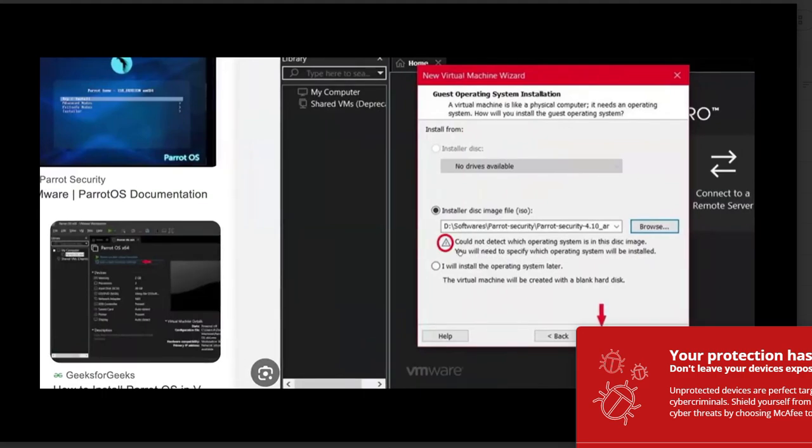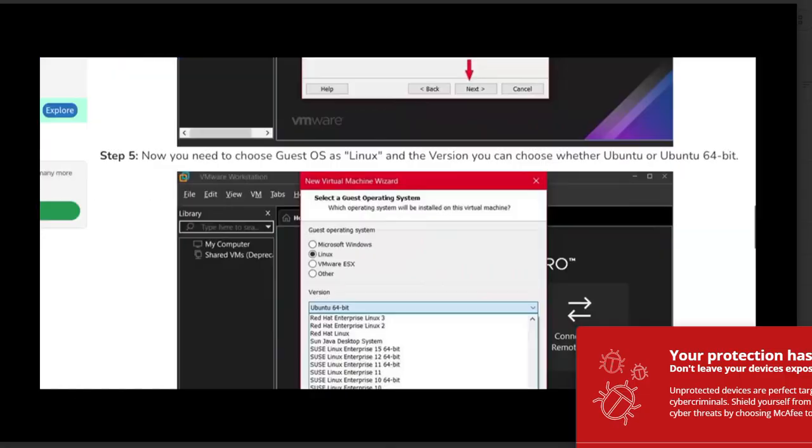If you receive a message like 'could not detect the operating system in the disk image', you need to specify which operating system will be installed. Right now it is able to detect automatically. If not, you will receive this kind of screenshot.